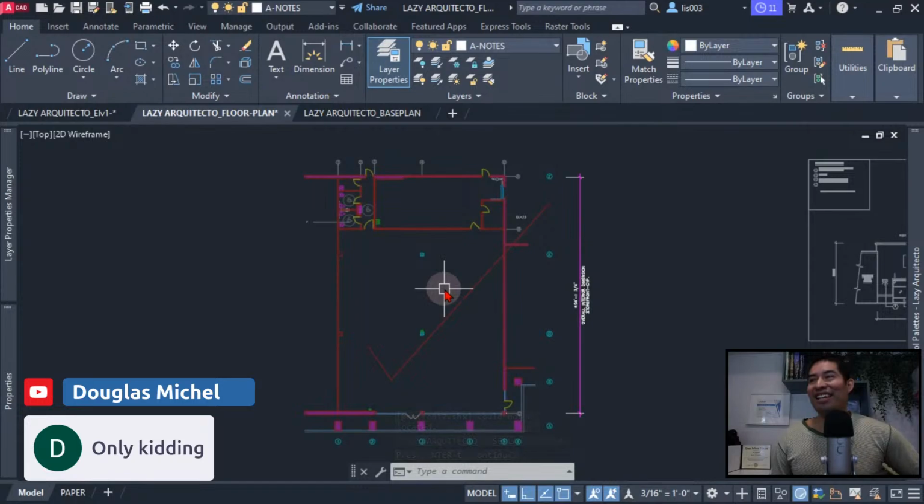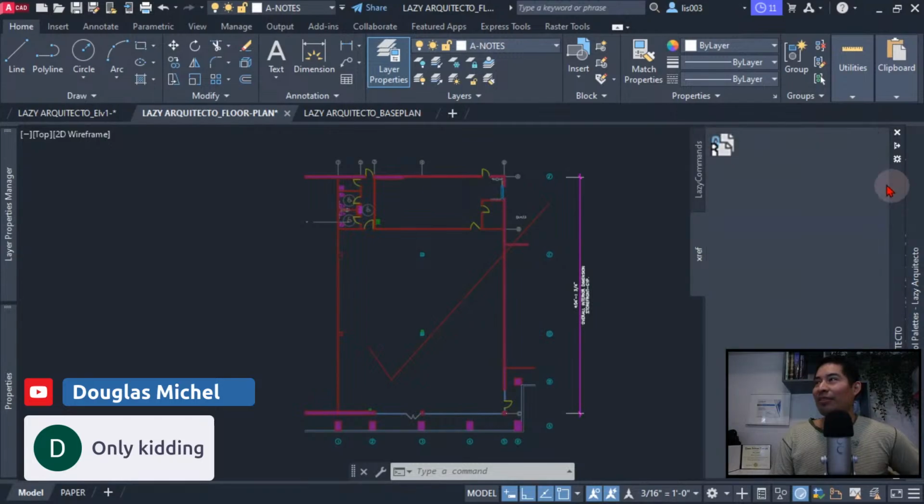So what do you think about this command to update all of your Xrefs quickly, guys? This is a command that we created on the channel, and you can watch it after this live stream.